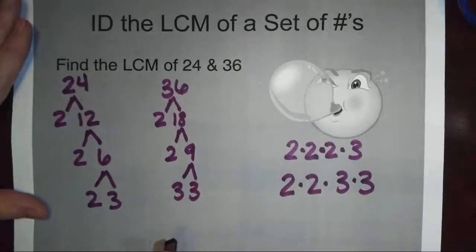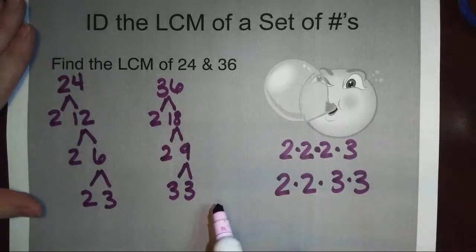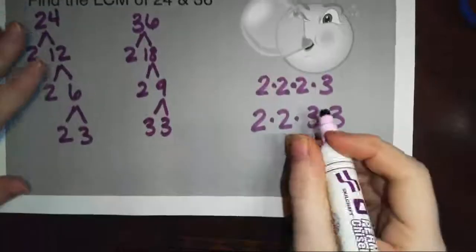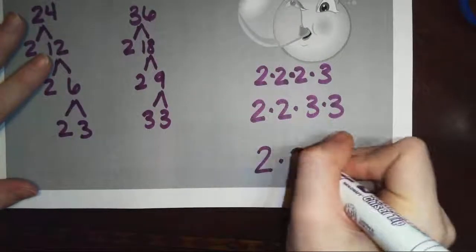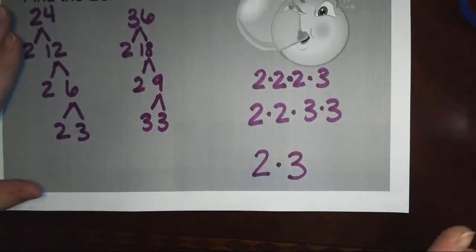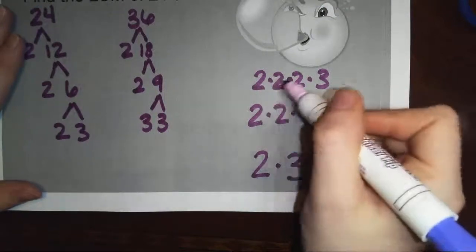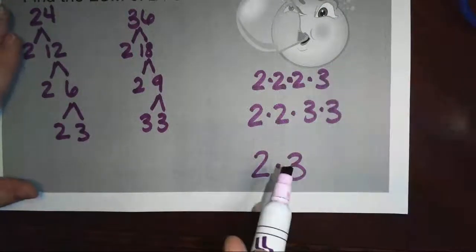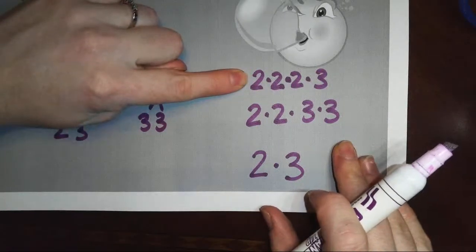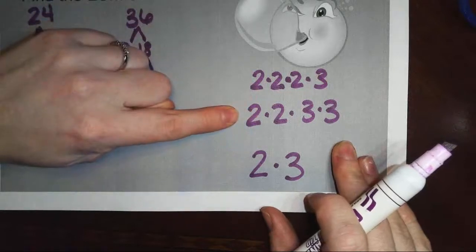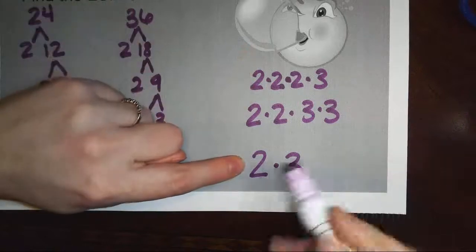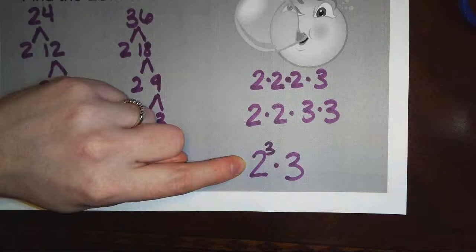Now we're going to use every number here that is a factor in our LCM. So the only numbers that I have in this factor set are 2 and 3. They're both going to be used in my least common multiple. And I'm going to use them the most number of times. Now that doesn't mean the total number of times, like I'm not going to use 2 5 times and 3 3 times. I'm going to use it the greatest number of times. So in this number, 2 is used 3 times. In this number, 2 is used 2 times. So since it's used the most in this one, and that's 3 times, I'm going to use 2 3 times, or I'm going to take 2 to the third power.